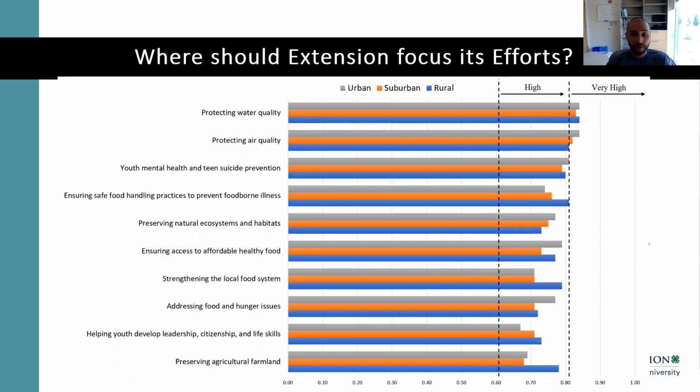You'll notice all respondents, regardless of location, thought that Extension should place a high level of effort on all the top 10 items here. This presents a tremendous opportunity for Extension. You can show the relevance of your program by connecting it to one or more of the societal issues listed in this chart. A good starting point is to think about how your program relates to one of these issues. The idea is to think of all these issues as a possible long-term outcome and try to connect your program to a particular outcome. The overall goal here is to show program relevance.